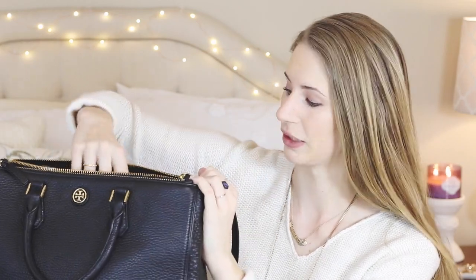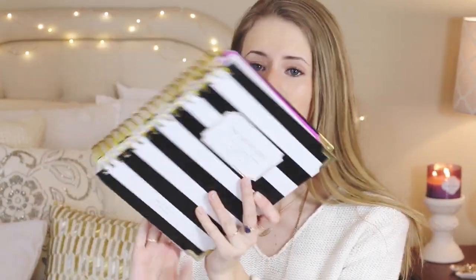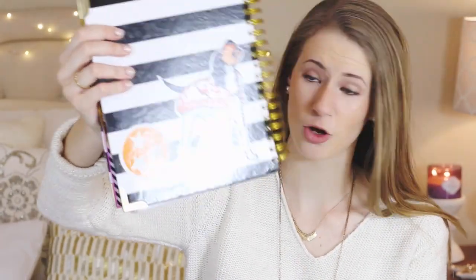In this little pocket I keep my Day Designer. This is the agenda I got for school this year and I absolutely love it. It is a bit pricey but you get a page for every single day, which is really nice. It helps you stay organized because it has categories — like dinner and goals — and at the beginning of each month you get to write down your goals. I really recommend it. It's still early in the year so if you want to buy one for 2016 I recommend this one. I transfer mine from my purse to my backpack because I'm constantly writing stuff down. Even if I don't use it as a planner I use it as a notebook just to jot stuff down.